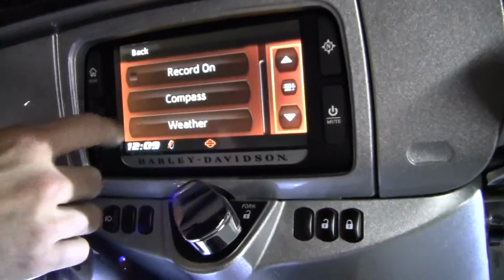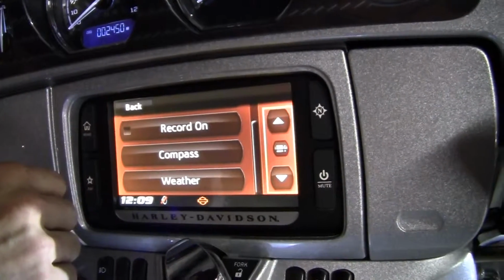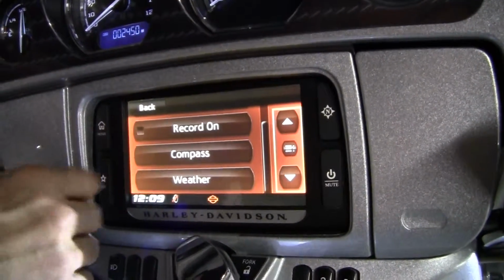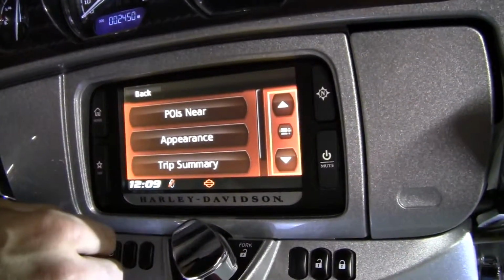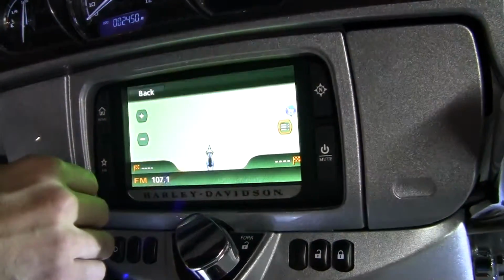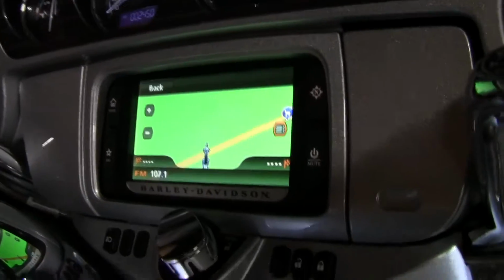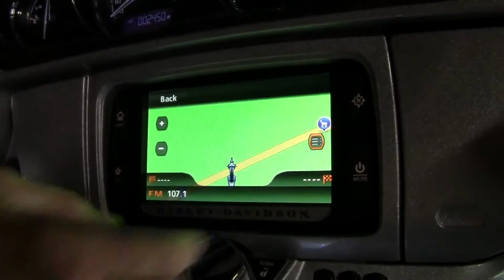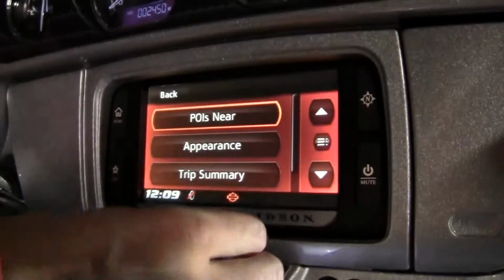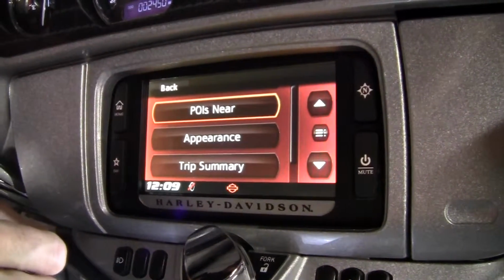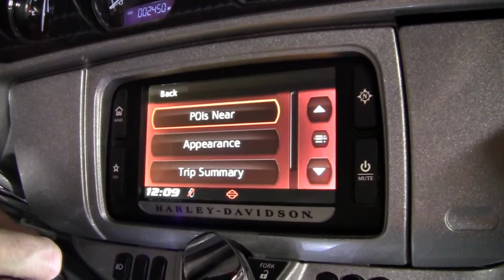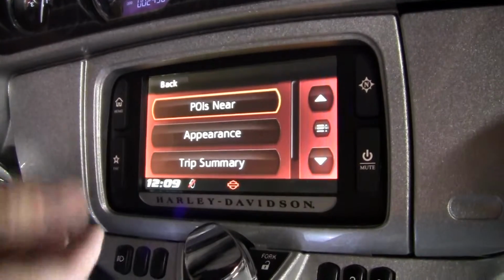Moving forward, we can watch our compass. We can record a trip, maybe something we want to save from down the road. And your other options are right on here. It's also the only way we can stop a trip that we are currently on. If we want to end a route early, we have to click this icon and stop will be at the top of the screen, and we can tap that. Otherwise, that nav trip will constantly be on.